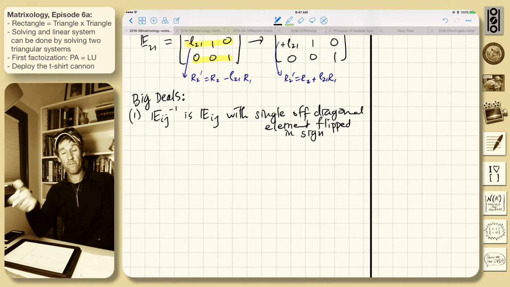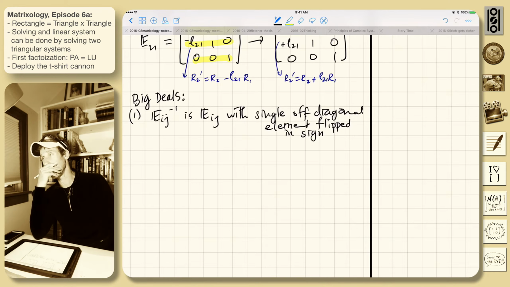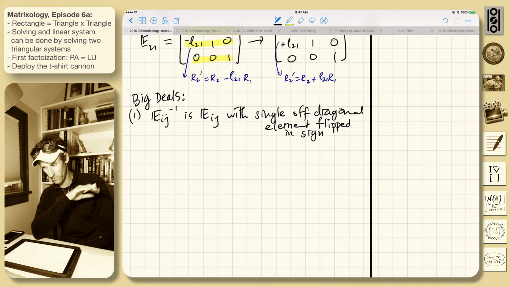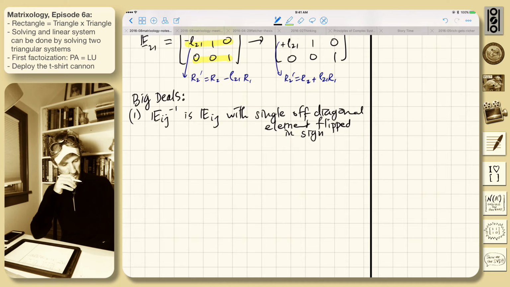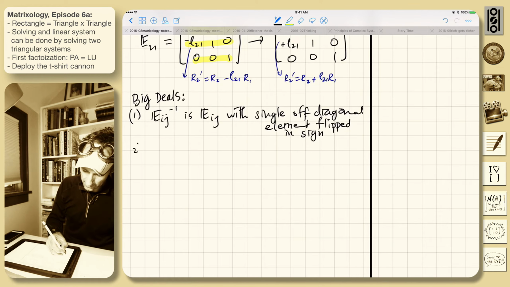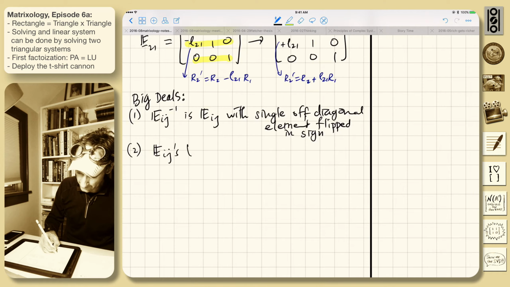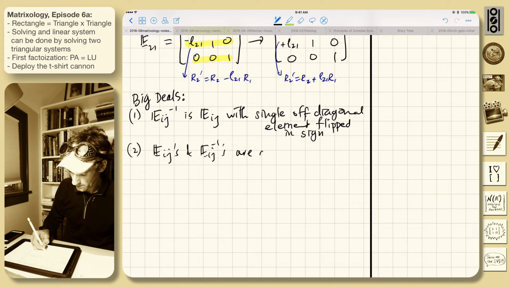So that's good because we've worked at this. Finding inverses is again a whole bunch of other row operations. So it would become kind of an inception situation. But that's not what's happening. We know how to do these easily. They're all lower triangular. So the Eij's and their inverses, Eij inverses, are all lower triangular.